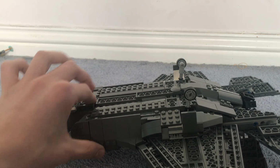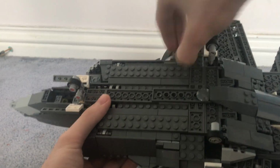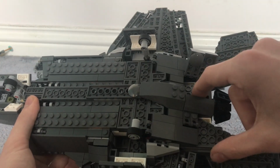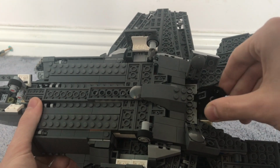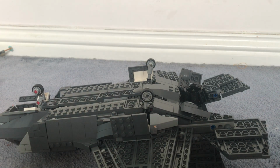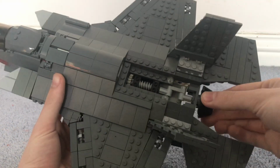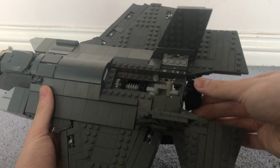This opens up as well for vertical takeoff. It's just there. So I'll put the wheels down. So actually no, I'm going to keep the wheels up for this next bit. But for vertical takeoff, this is an F-35B, so it does have vertical takeoff. These will open up, and it only works when the wheels are down, but the engine can swivel round like that. And the reason it only works when the wheels are down, I'll show you soon, but I'll just put that back for now. This is the reason, because that's when the wheels are up, this is when the wheels are down. Now it can go like this, but now of course it can't.